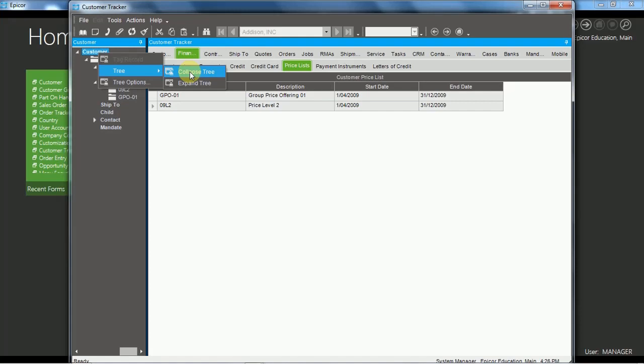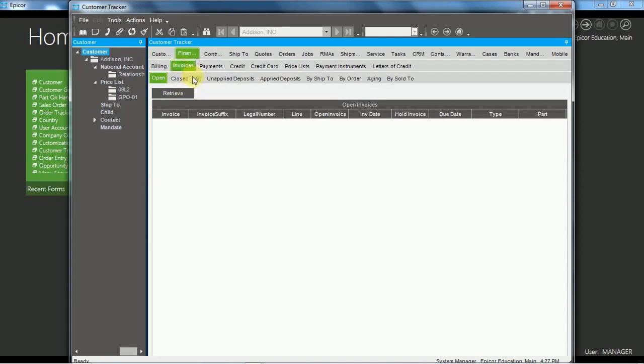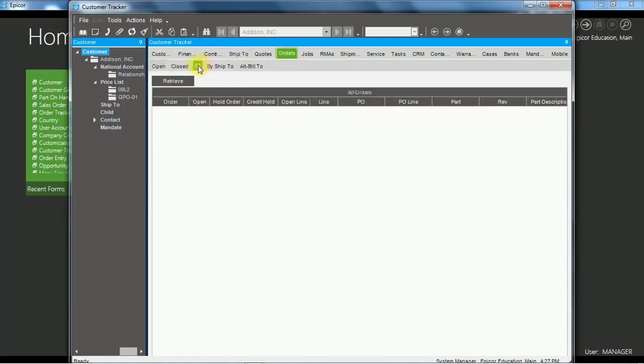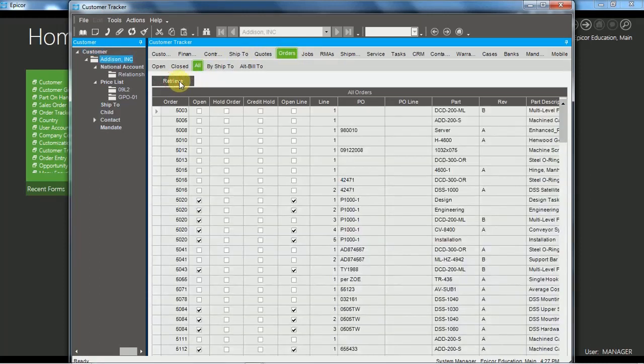and so we'll have a look at grids now, and I could use various pieces of information in here, for instance invoicing information. Today we'll use the orders, so I'll have a look at all orders. Now because there are so many related pieces of data in this one customer tracker, it's like we've got many applications built into one. When we bring up the customer, it doesn't automatically retrieve the data, because we would be retrieving so much data that we wouldn't need. So by default, we need to go and retrieve the data.